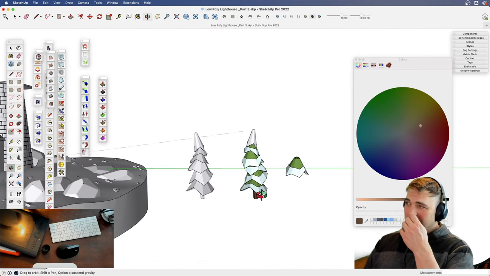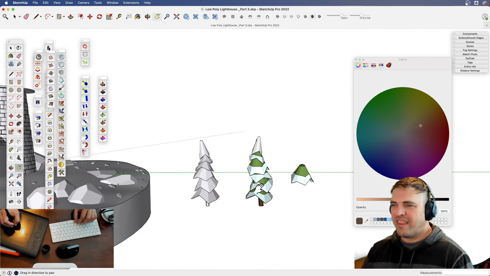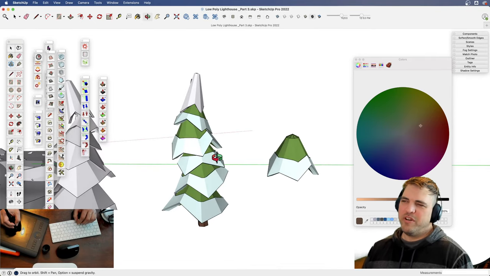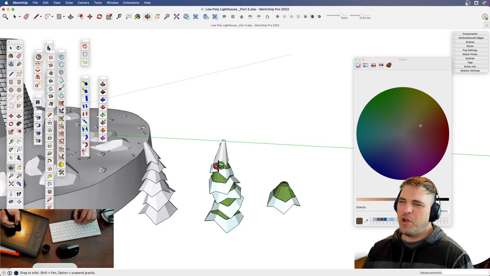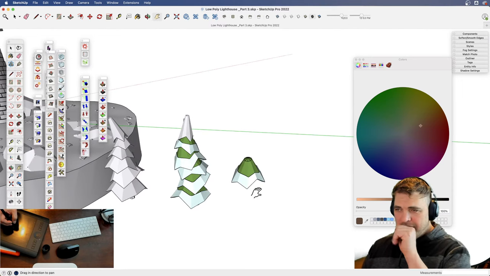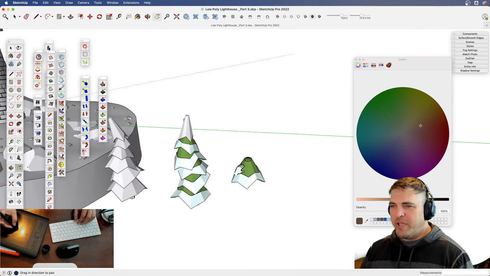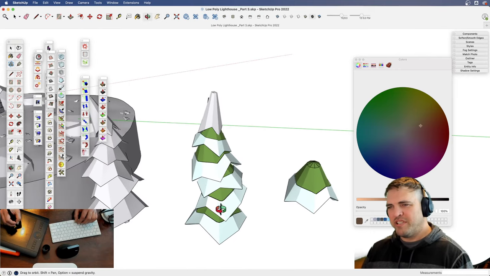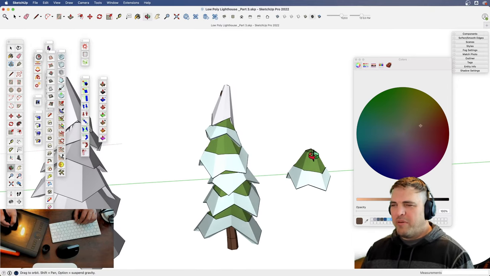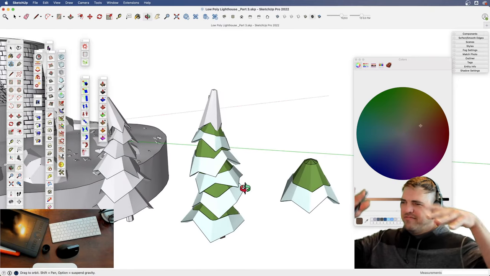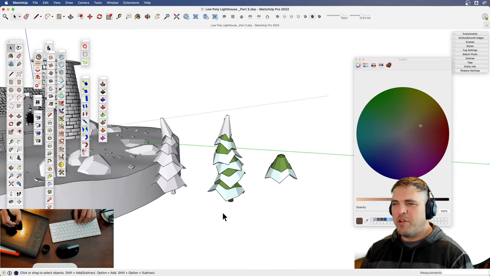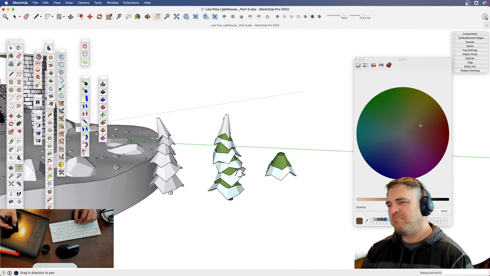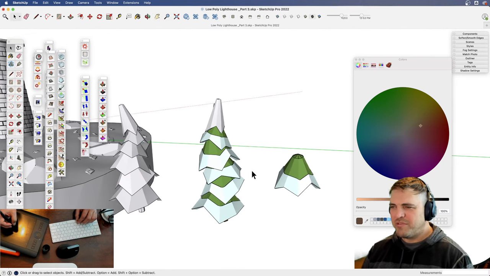Yeah, that looks cool. I like the alternating layers. This was one thought: if we were to do the winter scene and these trees were to have snow on them, as with everything, go in, tweak this to your heart's content, make it even better. But this was just one little way I was thinking, okay, how do we create that illustrative snow effect? And this was a version I came up with, and I thought, yeah, that sort of does it. That's one way.